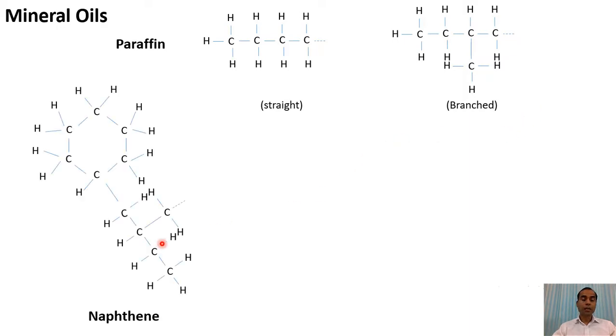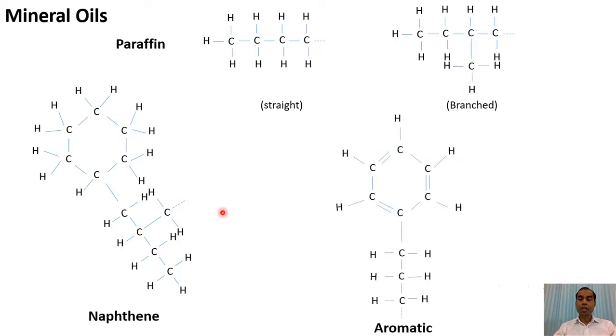So the naphthenes are molecules which are something like this. So it has got a chain, but it also has rings of carbon atoms. These bonds are saturated bonds, so there is no double bond here. These are all single bonds between carbon and carbon, and this carbon has got bonds with hydrogen, but this is in the form of a ring. So this is called naphthenic or naphthene molecules. The third type of molecules we can see is aromatic. That means it has got a benzene type of ring where these are unsaturated bonds. That means here we have got double bonds.